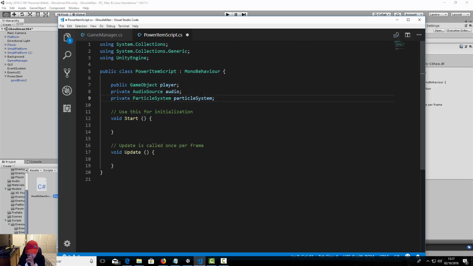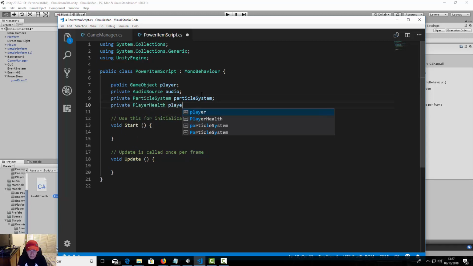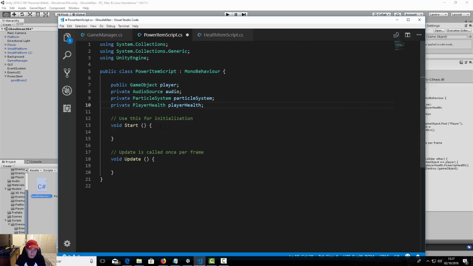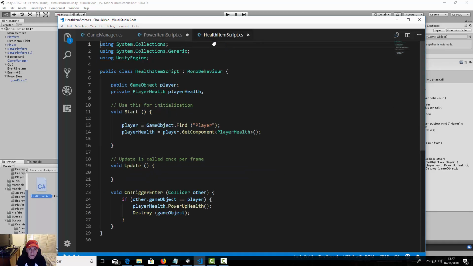Okay, then we need to bring our private player health. It's going to be our player health. Okay, now for the initialization, let's go to our start function and let's say player is equal, in the item script we say game object find player.